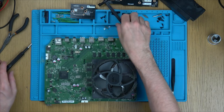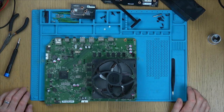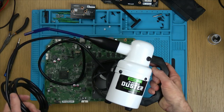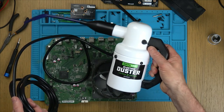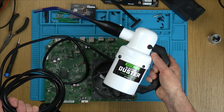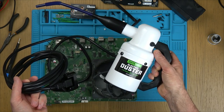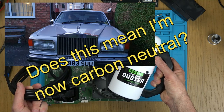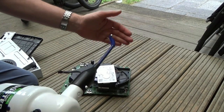Right, just to make it nicer to work on, I'm going to blow all this dust outside using my data vac, check this out. Ta-da! Electric duster. So rather than using the canned air, I got myself one of these. I've been told about it many times throughout the years, but recently I was told about it by Marcel, aka Selfman, and I thought, you know what? Yeah, it's bad for the environment with the canned air, and long-term use, hopefully this will actually save me money. They're not cheap. Can't remember what I paid. It was like £80 or £90, something along those lines. So obviously you'd get lots of canned air from that, but it is going to be better for the environment to use this. So yeah, I'm going to take this outside and clean it all up. We've got a little button here, and away it goes.